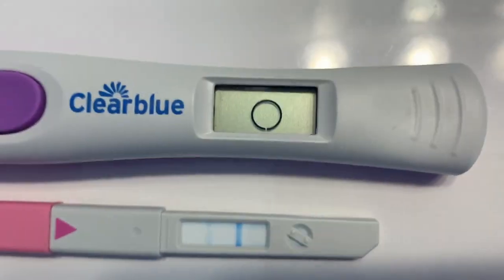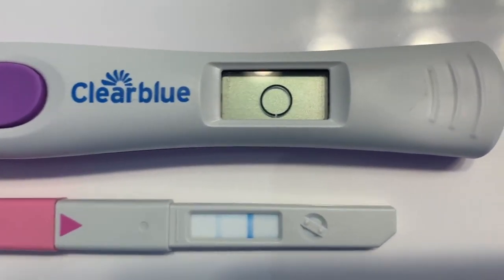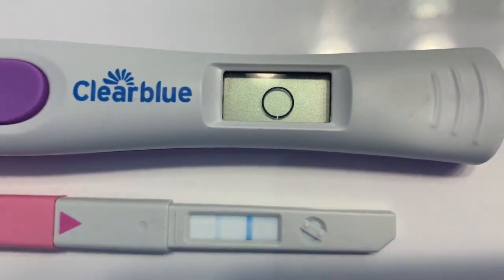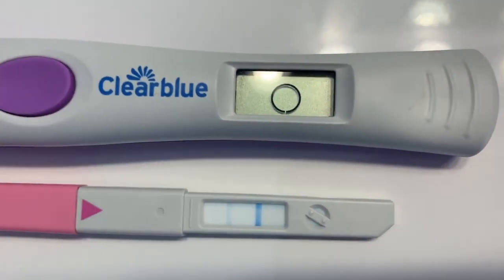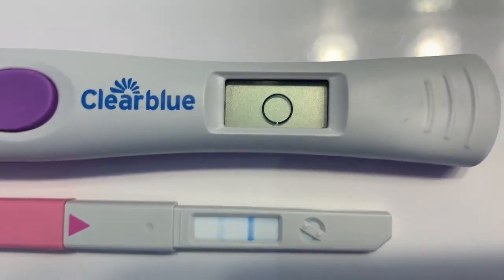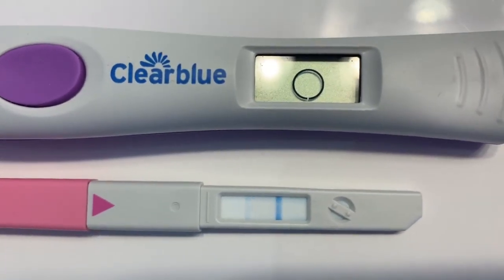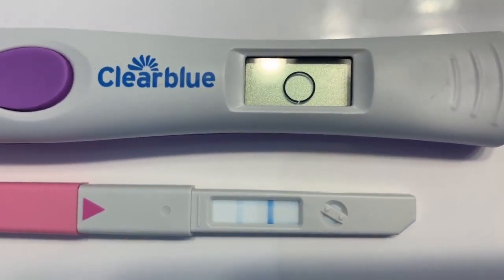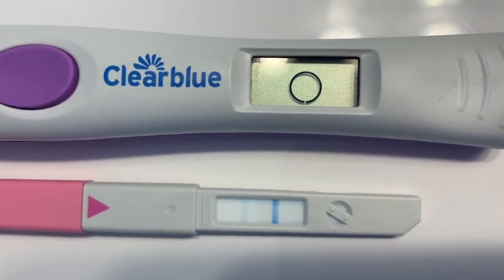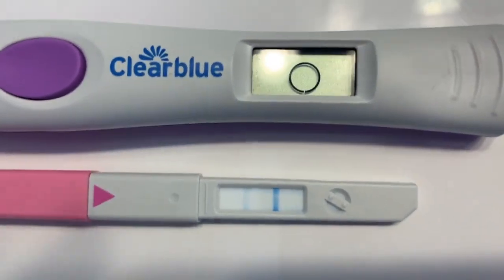I hate the TMI of it all, but the CM showed up today and it is infertile. So I wouldn't think it would be flashing right now anyway, just because of that. However, once it does turn fertile, I would hope that it would flash or just be a positive surge. I'll just see what happens tonight if I feel any pinching or poking, and I might test again tonight. But otherwise, I'm going to wait until tomorrow at 1 o'clock.